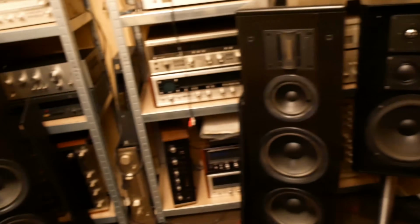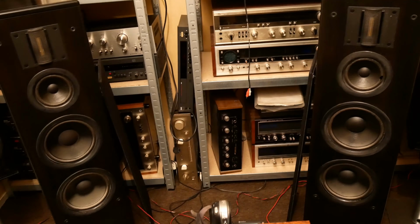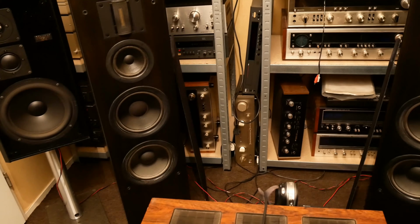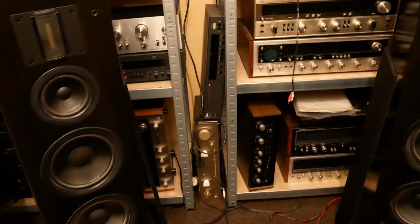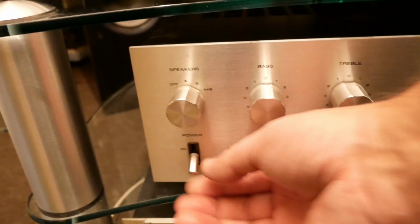I did a test, but if they already lose from my Magnats, well then there is no point to place them against my Cantons, of course. I'm not sure about you, but for me, I'm convinced that there is a distortion somewhere in the Luxman. I still hear it, not sure where it is coming from. On, off.